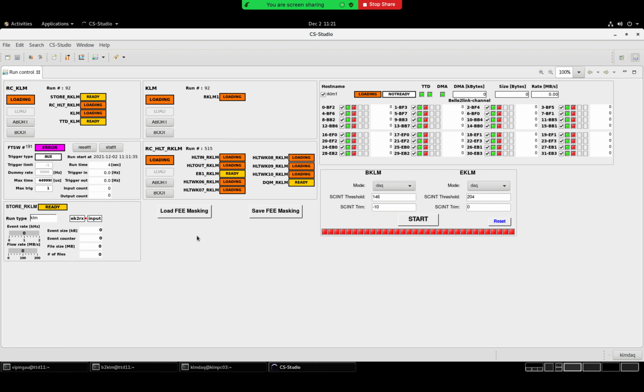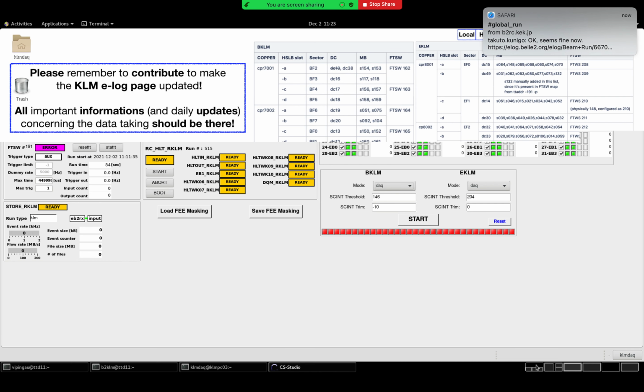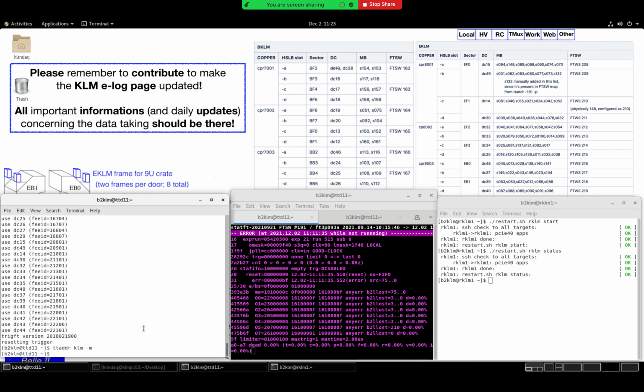By the way, Vipin, don't you feel that everything is working very slowly? Oh, yes. I mean, why? Okay, let me click abort. I also experienced this lag, like everything is working very slowly. Okay, now it is done. Now we can see all are green, and now we go to TTD11. So here we have to do, yeah, the command is already there.